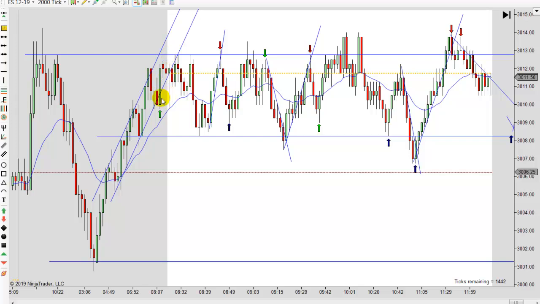You needed to be able to get in closer down here, and you just don't get a setup here. This one was tempting because you do get a double test here, but we just came off the highs finding support, and there's too big a chance it turns up and turns back down, which it does, but it goes all the way back up here, but you don't know that ahead of time. So I only like this trade if you enter it the way I discussed. I wouldn't wait for this bar to quit and try to get long way up here right into those highs.